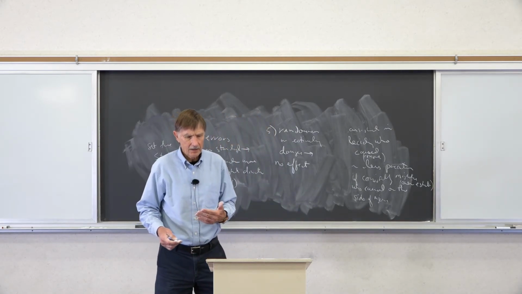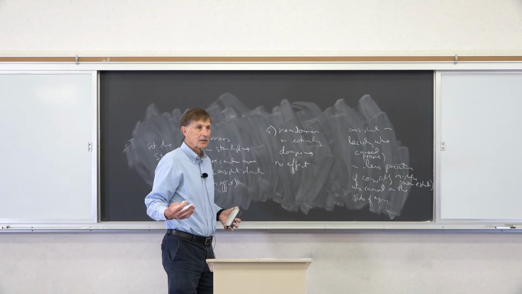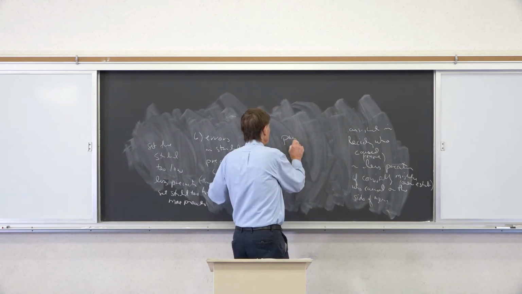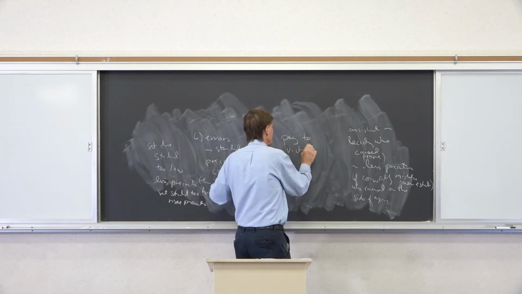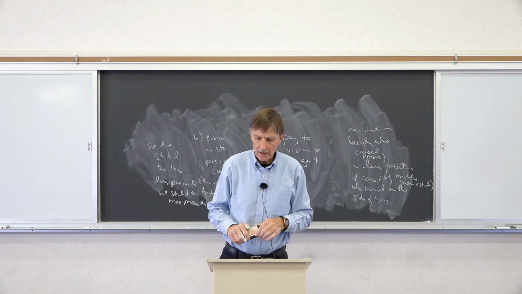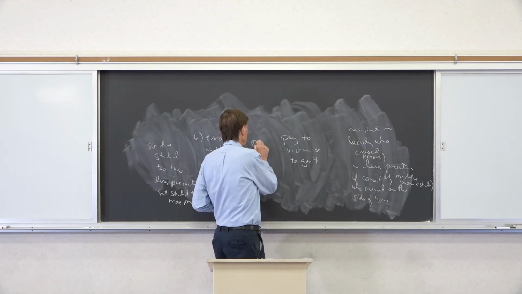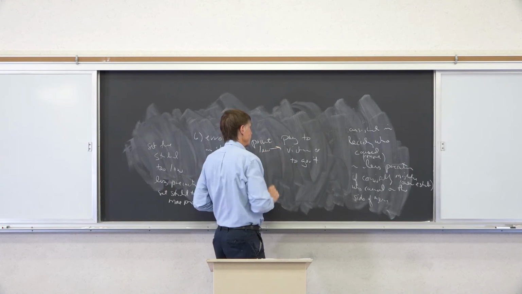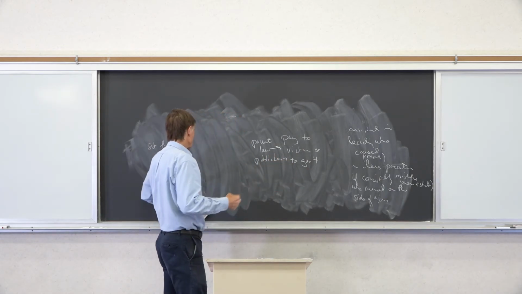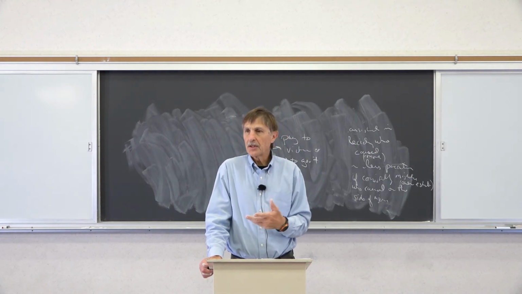There's a definition here, that I could either pay compensation to the victim or I could pay a fine to the state. Okay, so I could pay to the victim or to the government. It's called private law if you pay to the victim, or public law if you pay it to the government. Just terminology. You might see it in an article or something. That's just terminology.